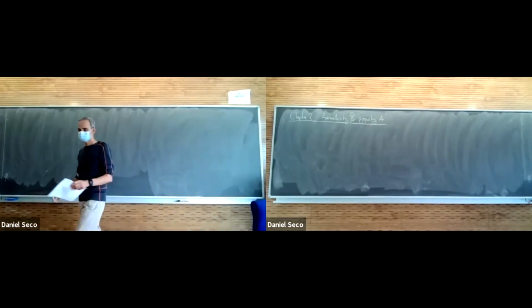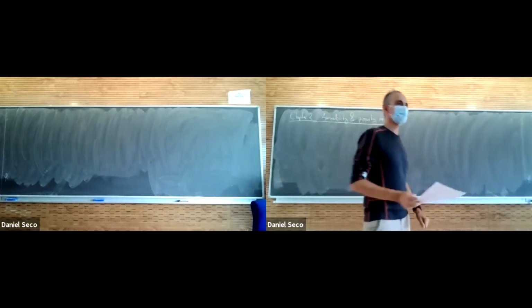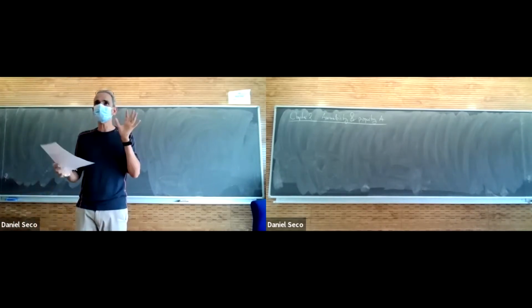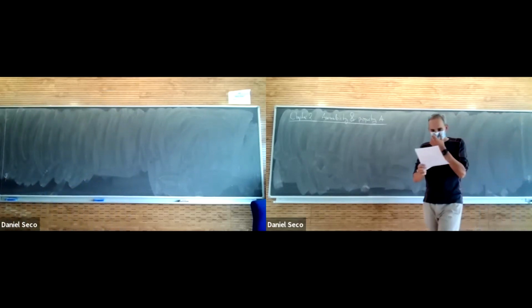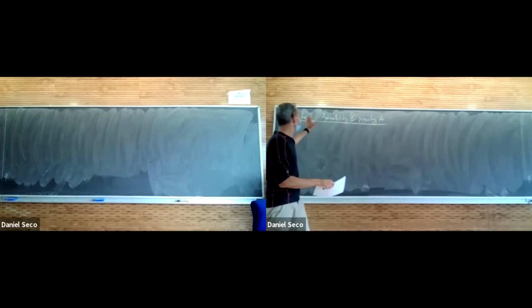I am late. I planned this second chapter to finish today, so I will probably need the full hour on Thursday to finish chapter 2 and have enough time to speak about operators. Since I'm jumping from one topic to the other, any topic is like a black hole. You can get in and not come out. Amenability and property A are again two black holes. I hope I can stay away from the horizon.